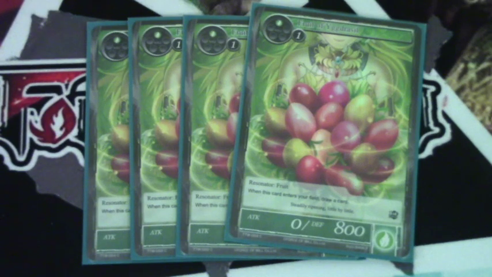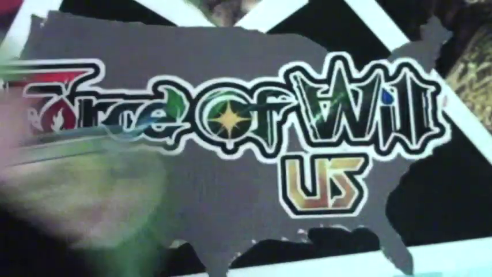4 Fruit of Yggdrasil, because it's really hard for control to kill. Can be a really good blocker against aggro, and it replaces itself with a draw card.